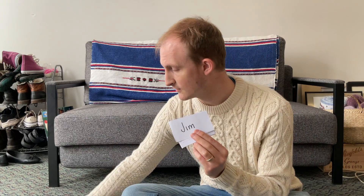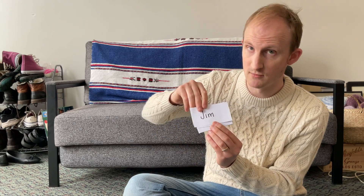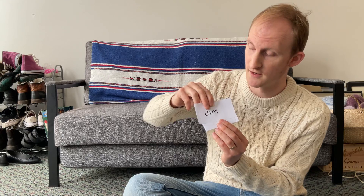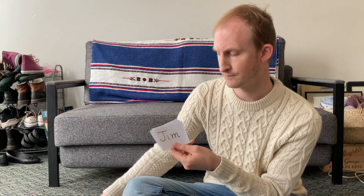Now have a look at these two — they're both my name. They both say Jim. But this must be from two different teachers who have two different types of handwriting. So I would have to be very good at knowing what different ways my name might look. This is Jim as well — that's still my name, but that teacher might just have a different way of writing it. Another thing that's even trickier: some teachers like to be really creative and fancy and sometimes they might do bubble writing. So this still says Jim, but it just looks a bit different because the teacher has been very creative with bubble writing.